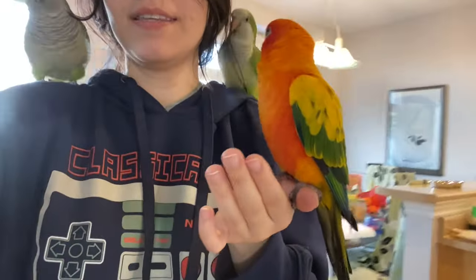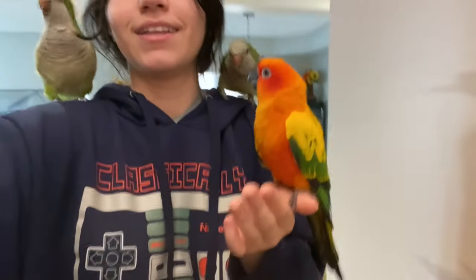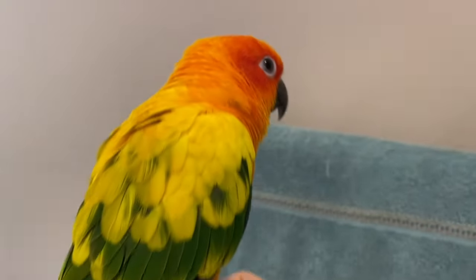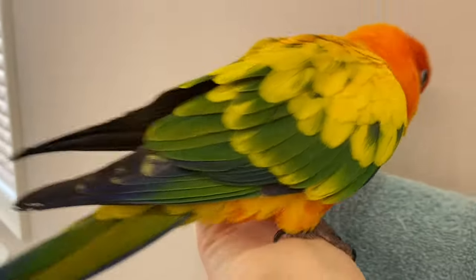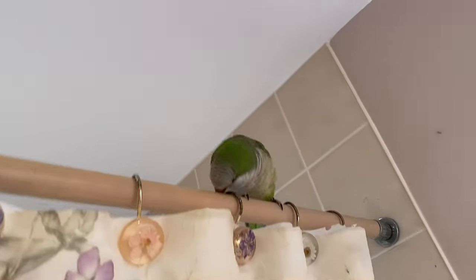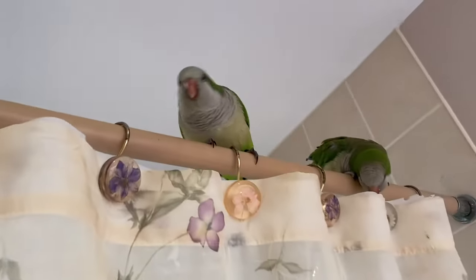They are all done. They have all let me know that we're all done. So we're gonna go upstairs and we're going to take our shower. Yes. So we all like to shower together. That's right. Okay, so while I just get undressed, I put them here. Luca, you wanna go? Okay. Sometimes Luca will go immediately here. There you go. Kiwi. Go up here, and then Mango up here.